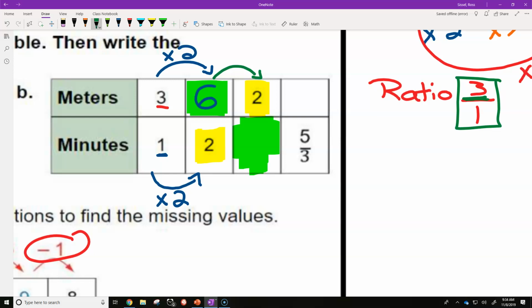So is 3 equivalent to 4? Like if I did 3 times 2, I get 4? No, so I'm not going to add or subtract. You're going to divide. 6 divided by 3, that's 2. So I'm going to do 2 divided by 3. Now, I know this one came out whole. This one is not. What is 2 divided by 3? We leave it as a fraction. 2/3.